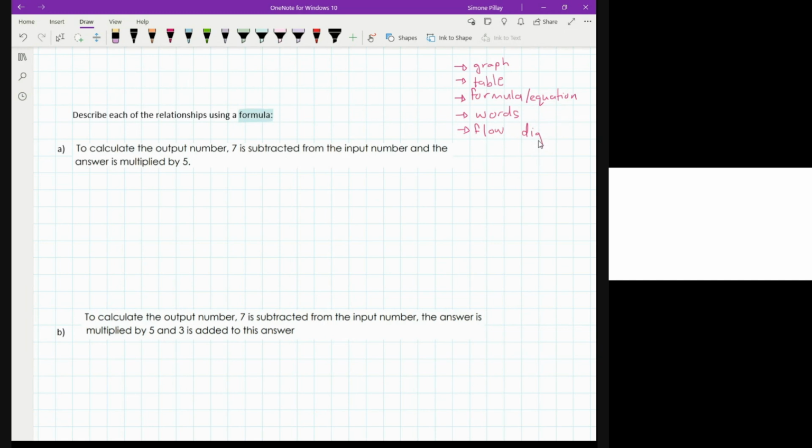Guys, what's happened to you? Normally you're shooting answers at me. I'm surprised you don't remember this. But these are the ways we've learned so far that we can use to represent a relationship. We can use a graph, we can use a table, we can use a formula or an equation, we can use words, and we can use a flow diagram. Those are all of them. Okay, Lakeisha, no stress. Uma, you have not given me an answer. I'm very, very shocked.